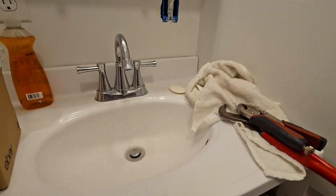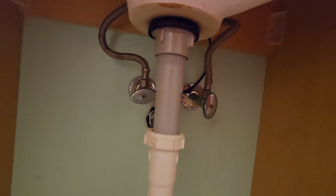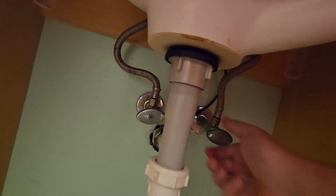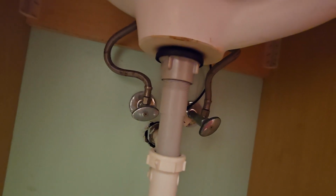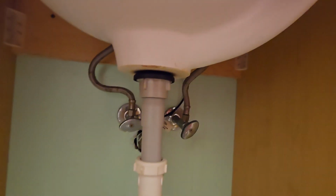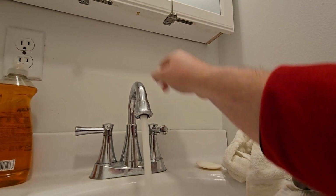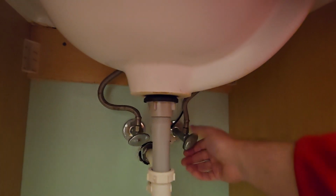So my first thought was, okay, well, maybe the valve under the sink isn't turned on all the way. So let's attempt to turn it on more. It actually didn't go as poorly as it did last time. When I turned it on last time, it was spraying water everywhere. That was indeed the problem. But while we're... Well, this one was partially shut off also.